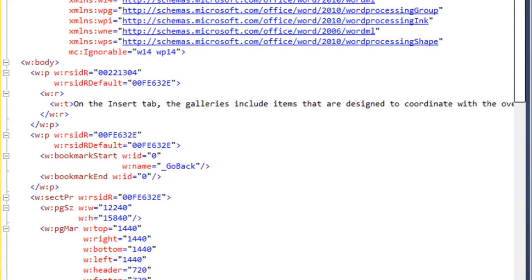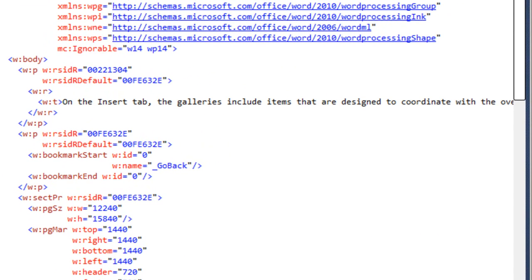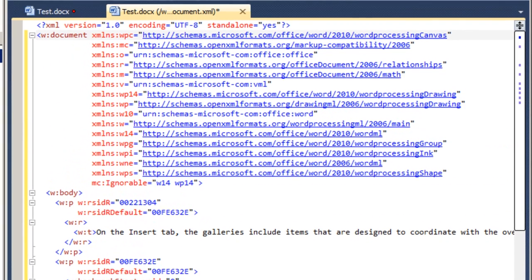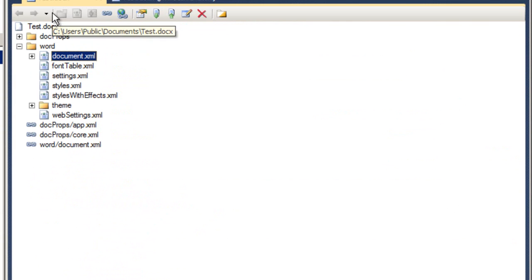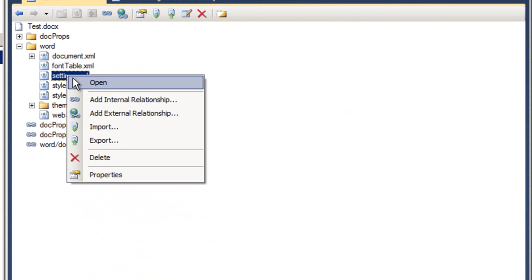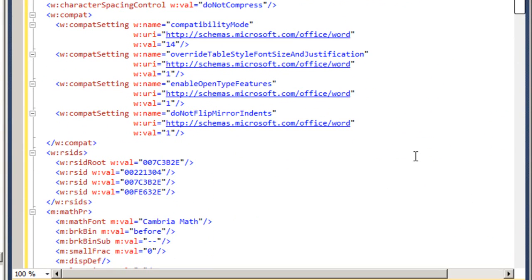One question that developers sometimes ask is, what are these RSID attributes all about? These RSID attributes are pointers into another part. They're pointers into the settings part. Down here in the settings part, we can see this W:RSIDs element and a list of the various RSIDs that are used in that document.